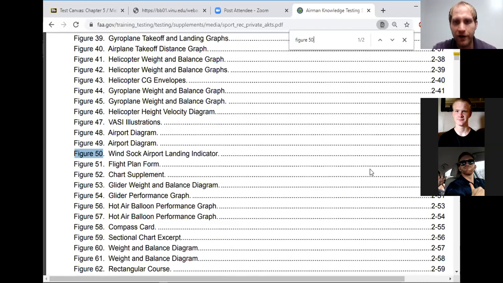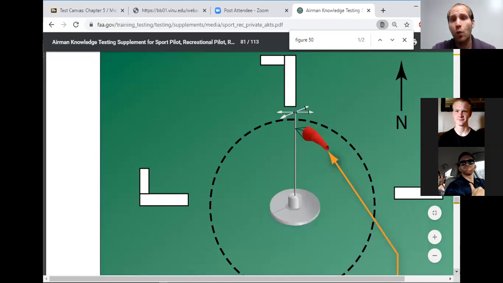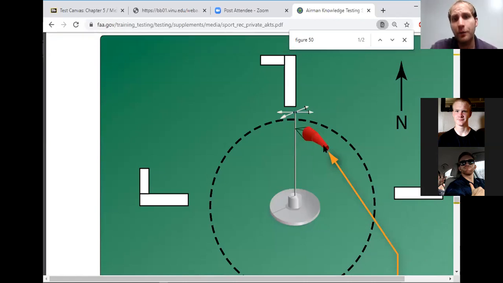Okay, look at this nice looking figure here. We got a windsock and a segmented circle. What's happening is that we are seeing the wind blow from the northwest, and it catches the larger mouth end of the windsock, and then the smaller tail end of the windsock will stand up as the wind blows. So in this example, we are seeing the wind blow from the northwest.